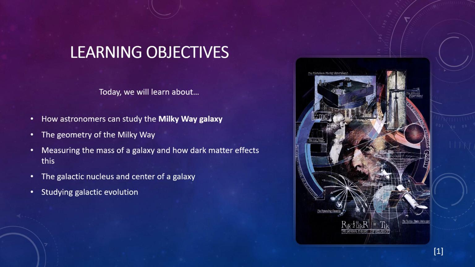In this lecture, we will learn about how astronomers study our galaxy, the Milky Way, as well as the structure and geometry of the Milky Way. We'll also determine how you can measure the mass of a galaxy and how dark matter affects this. We'll also learn about galactic nuclei and the center of galaxies. And lastly, we will learn how you study galaxy evolution.